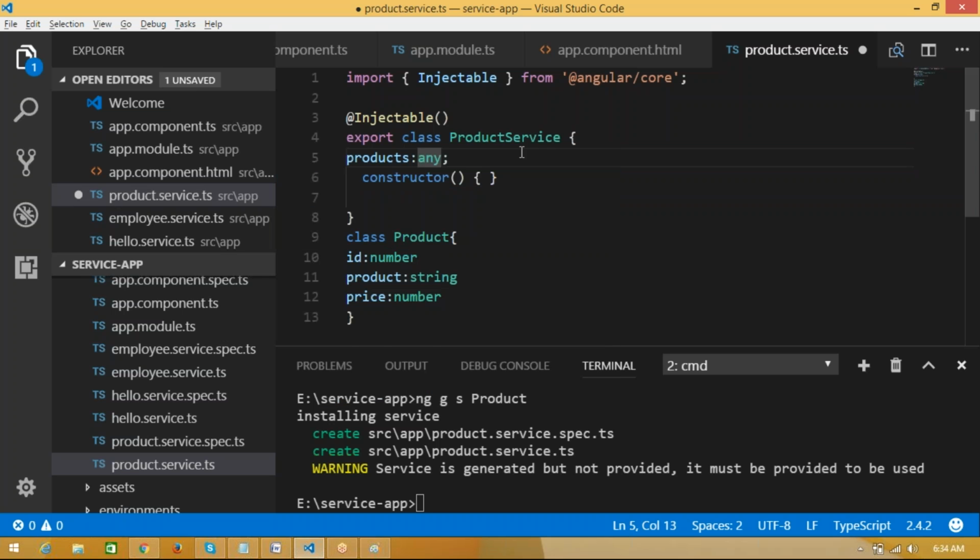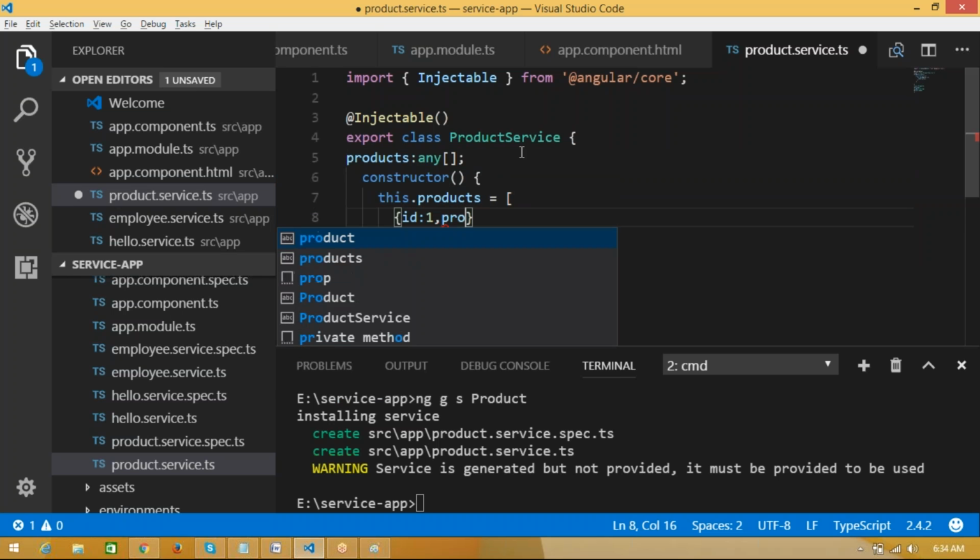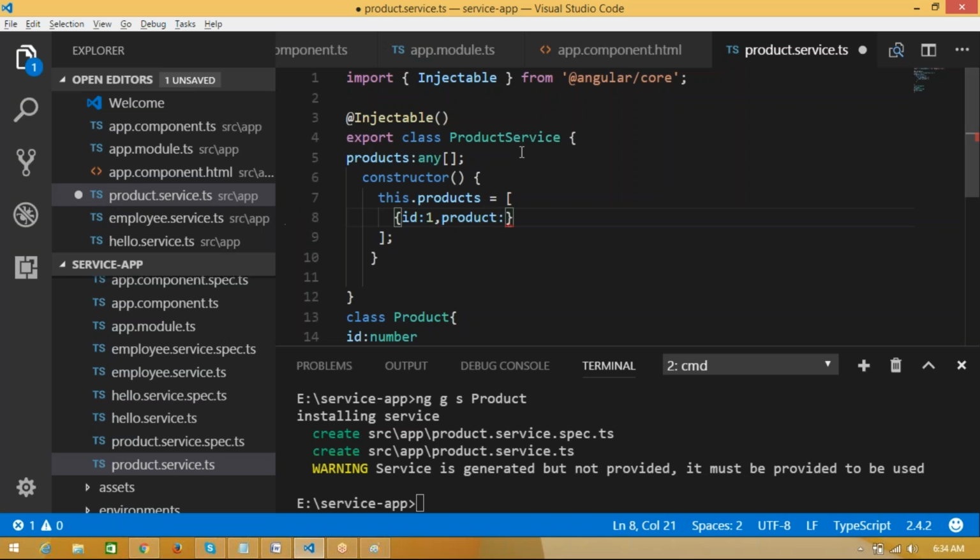All right. In this constructor I'll say this.products is equal to the first product. What is the first product? id 1, product iPhone 6s, price $500, like this.